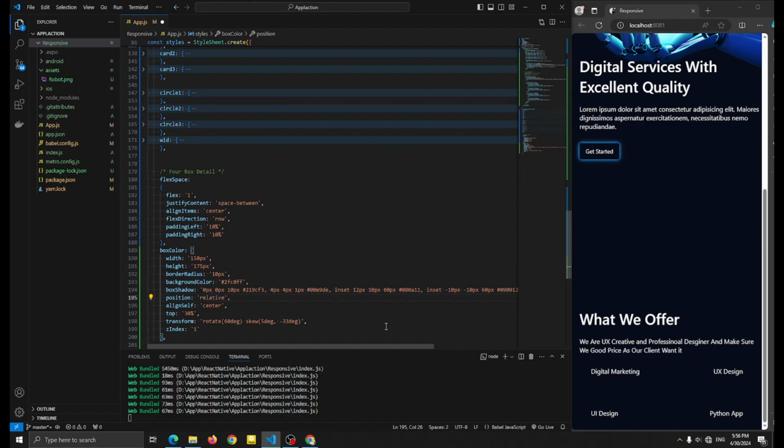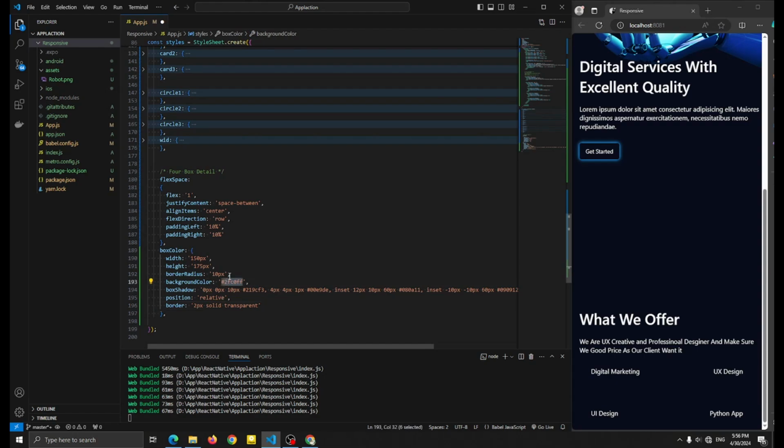And let me add a border, so let me just remove this. We don't need this, we don't need this as the index. I don't think we need that, okay, just remove it. Let me add a border. The pixel solid and the transparent, just like CSS, okay, transparent, okay. Now let me add the background and the box shadow.